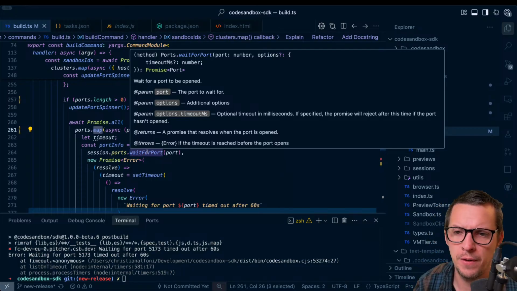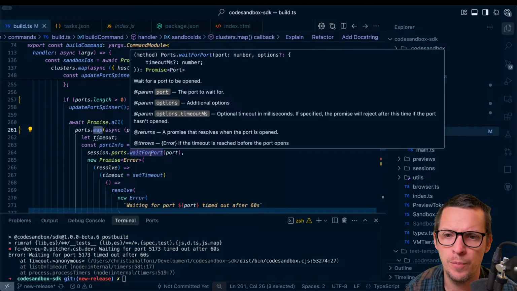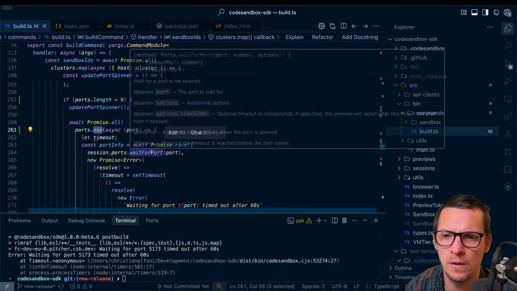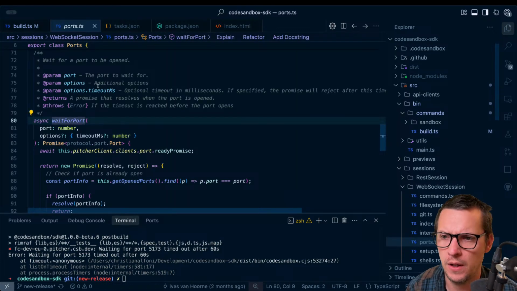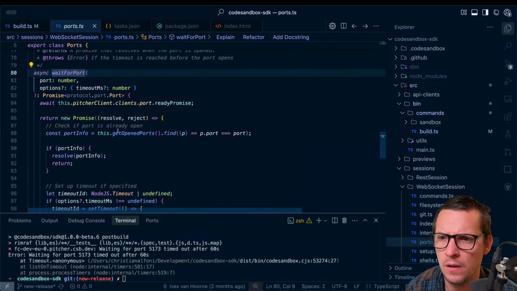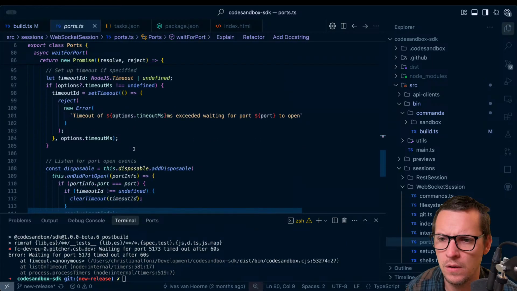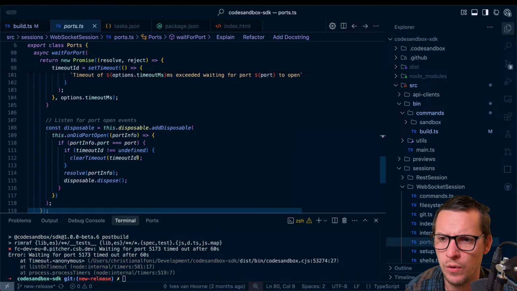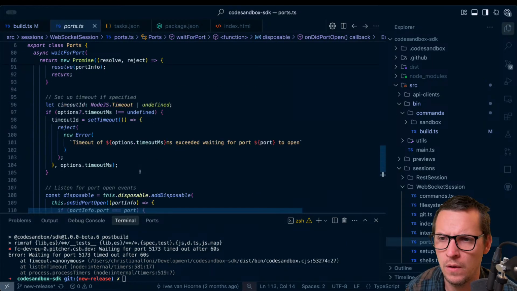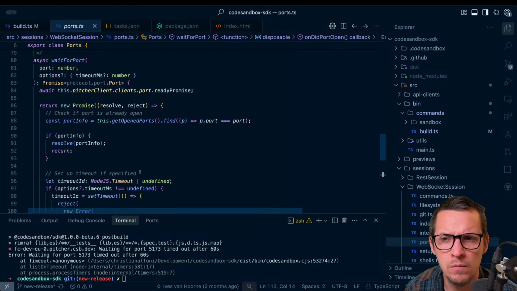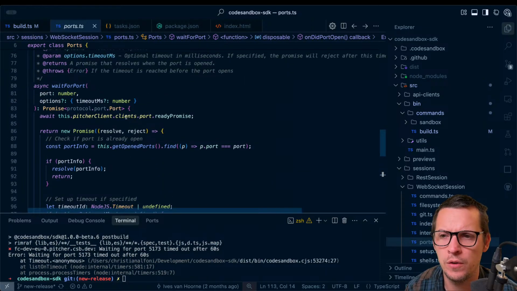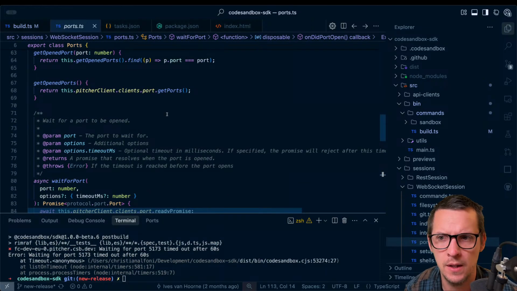Is it because it's bound to the task? It doesn't pop up for, we have to look at that implementation. So get open ports. On did port open. Oh, you know what? I think I know what it is.